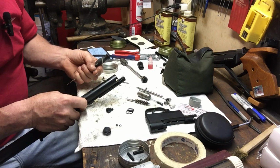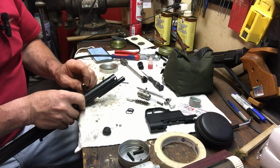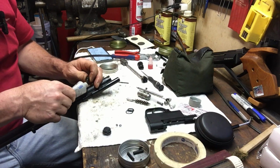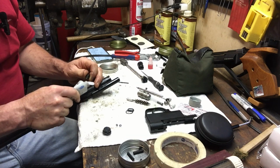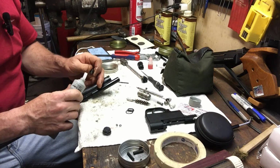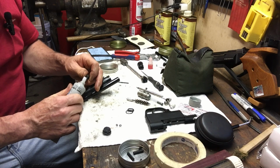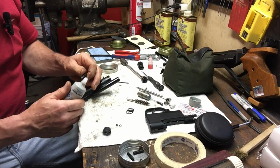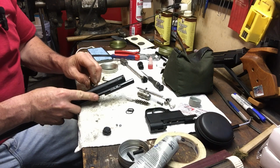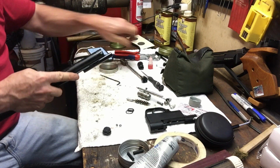Just a little tiny piece of schmutz that was down inside that hole, and that would get inside the valve and really muck things up. So, oh wow, I don't need that much grease to put the whole gun back together. Come on. Dab of grease on there in case I ever do have to take this apart again. It'll come apart. Okay, there it goes. She was trying to cross thread on me there for a minute there, folks.